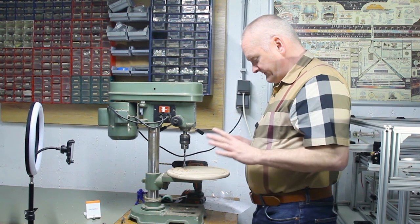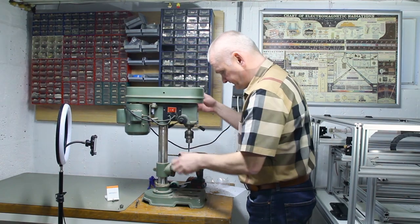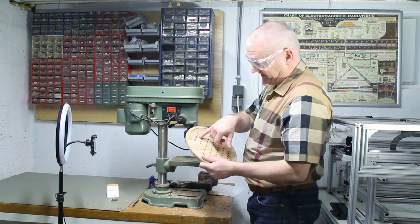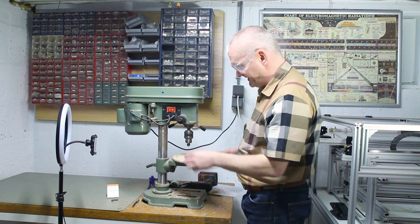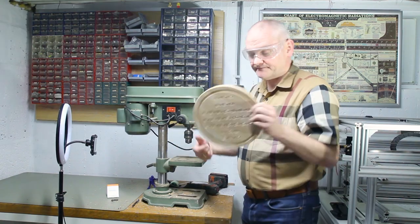Okay, now I've basically used a template to make little markings, and now we're just going to drill the holes. Now I put in another drill, and I'm going to use that to make some nice roundings on the holes so the marbles will stay in place much better. And there we have it.